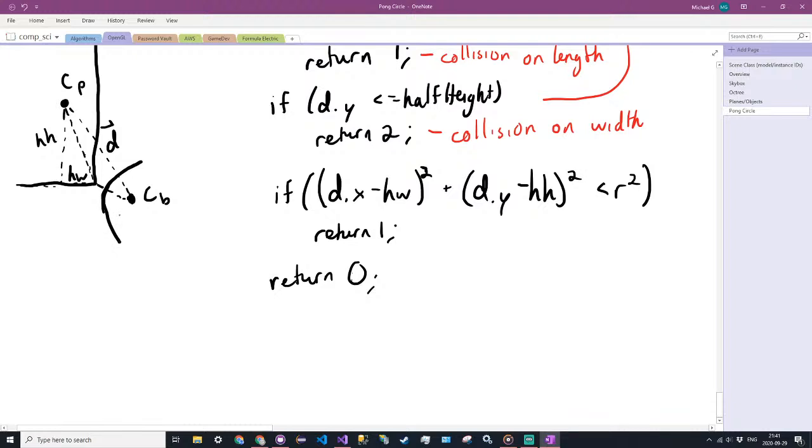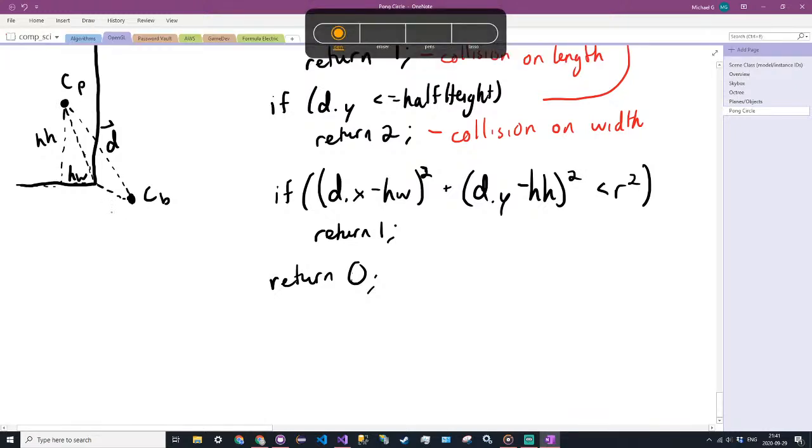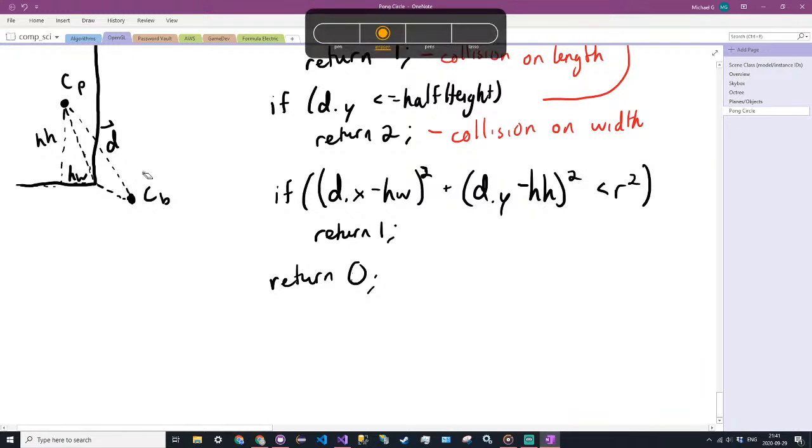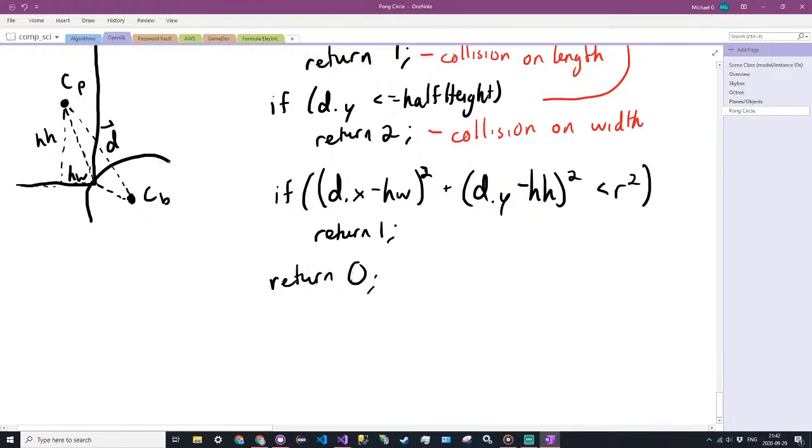If our ball is like this, the distance to the corner is greater than the radius, so we return false, there's no collision. But if the radius is greater than the distance to the corner, then you see that there is a collision with the corner. And we're just going to say this is just a length collision, because it's simpler to do it there.